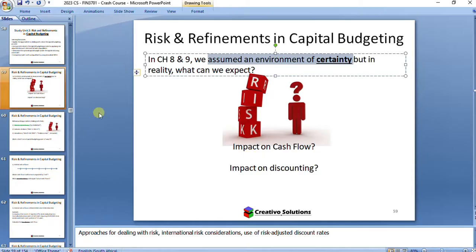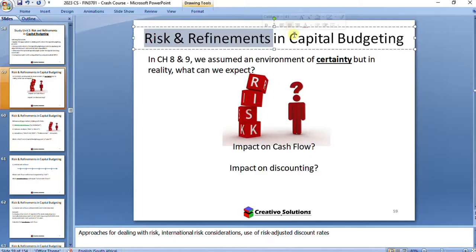Right, so these last few slides in study unit 3 are just highlighting these slight refinements that you need to do in order to make a better decision, in order to create cash flows, or a rate, that builds in risk. This isn't so important from a test point of view, because the only time that I've ever seen this come up is where they've given you certainty equivalents. I've seen one question testing that, where they've given some certainty equivalents, and I've seen another question where they've given you a risk-adjusted discount rate.